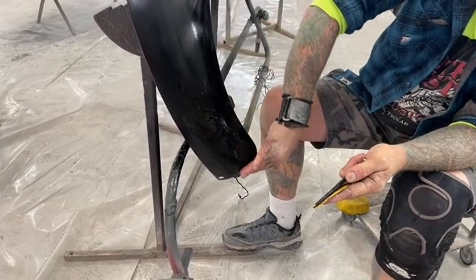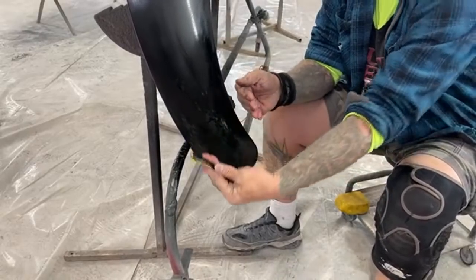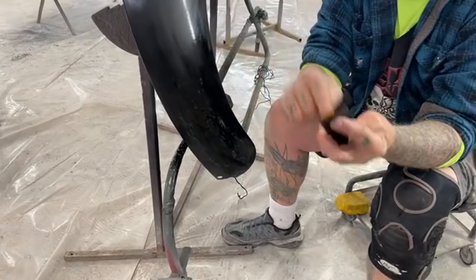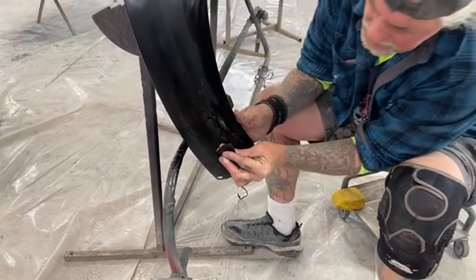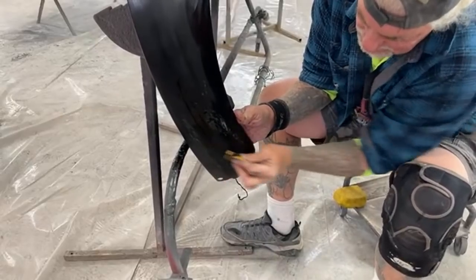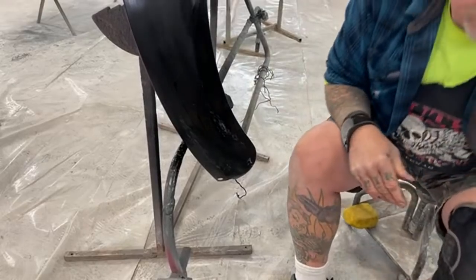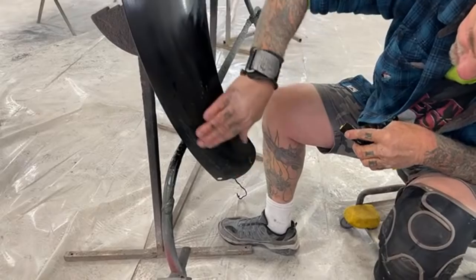If I was gonna use my soft block, let's say, the soft block would ride over it and around it. All right, does that make sense? So you're basically sanding around it instead of on it. So it's very important that we use a solid stick to get our runs out. Another thing I want you to notice is I only put 2 coats of clear on this. And you see, I'm sanding the heck out of it, okay?